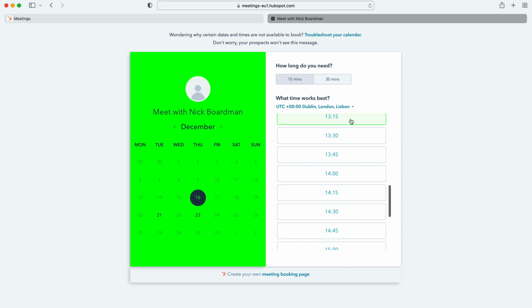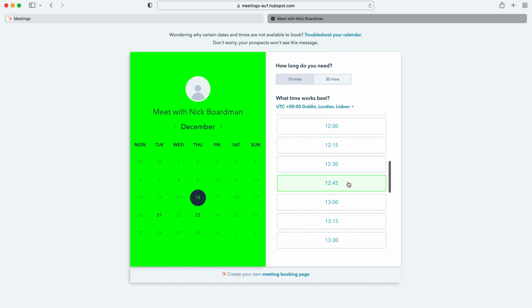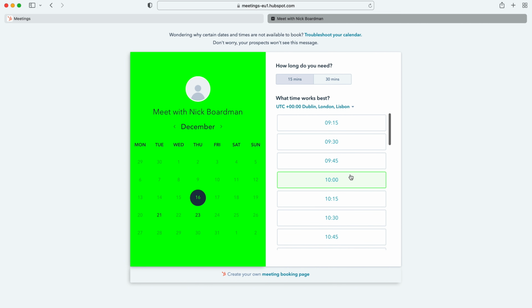And the way this is done is obviously it looks at my calendar, and based on my calendar, it suggests times that would work for me. And then I can go ahead and select which times would work for the person booking it. So obviously it does help, and like I said, removes that need for any emails.